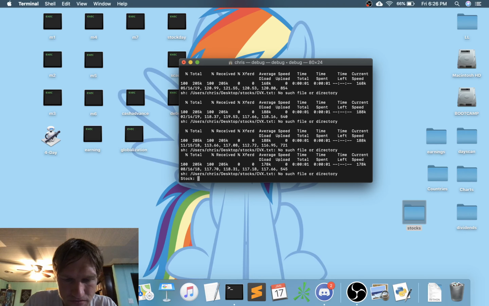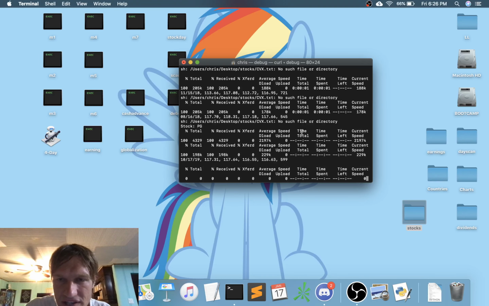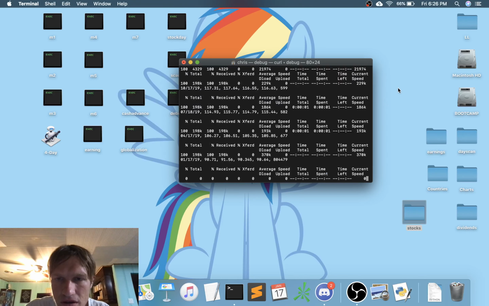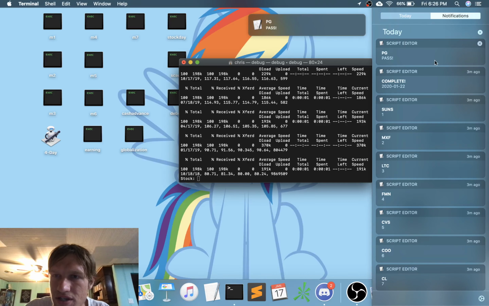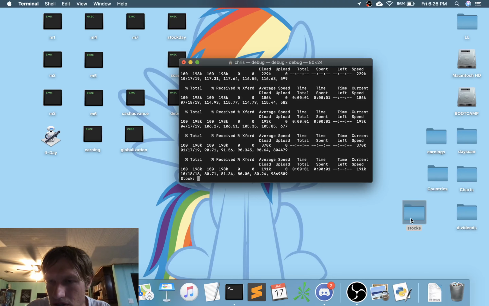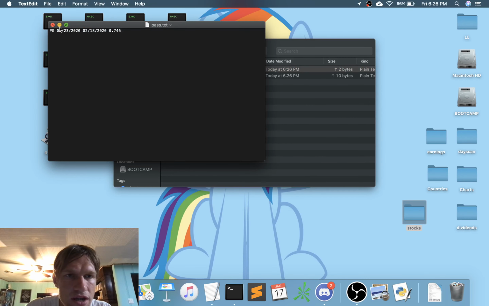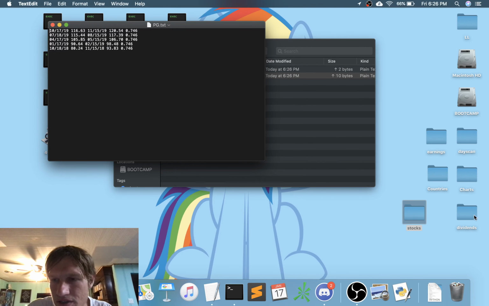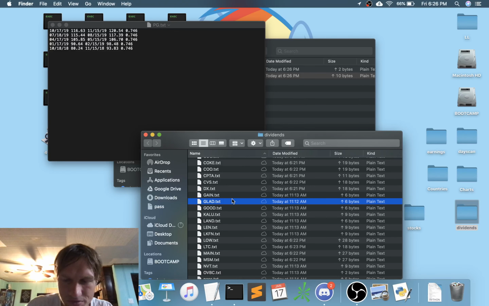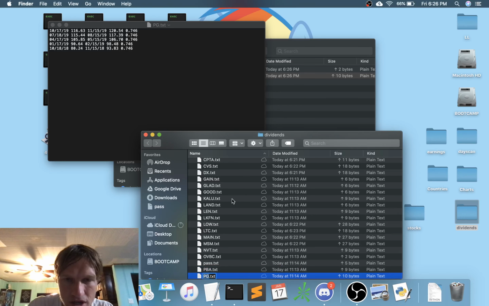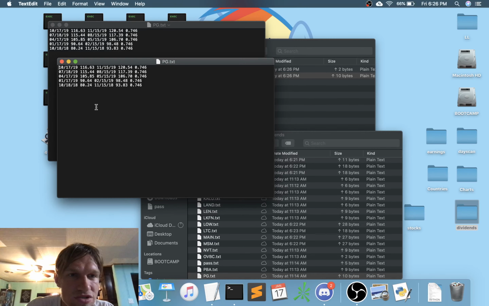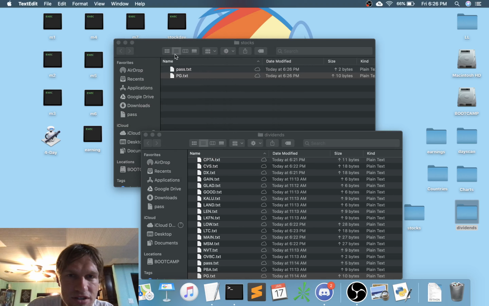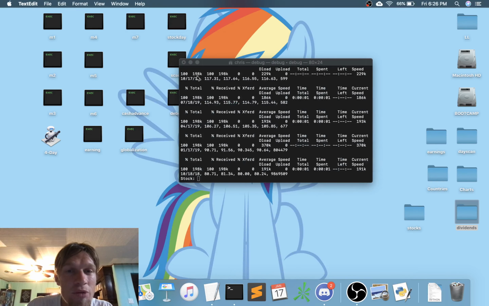So let's do PG because that one's passed. I'm going to show you what it looks like when it passes. PG is passed. And then we can go on notifications and it says it there too. So if I forget what it says, I can always go back to notifications. And then it of course shows me the same data as this does over here. So it really helps me out. Like if you go here, we're going to see the same information. So yeah, makes my job a lot easier.